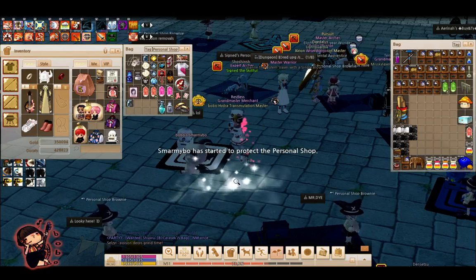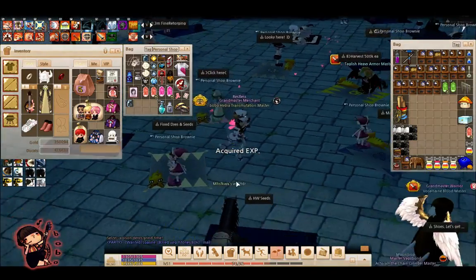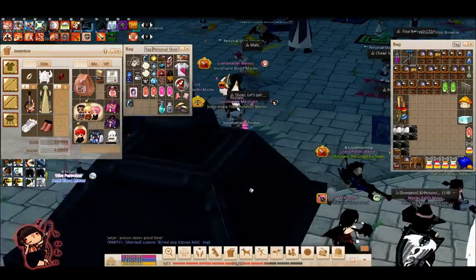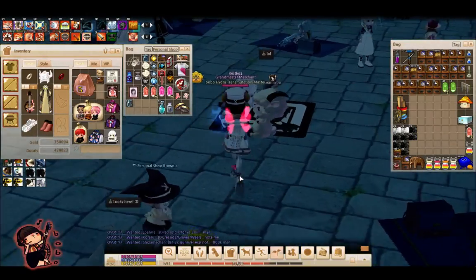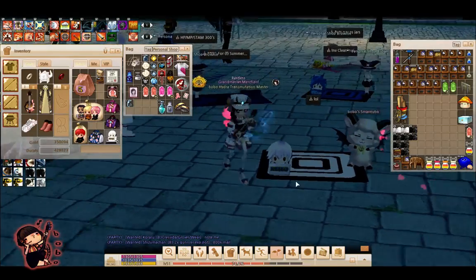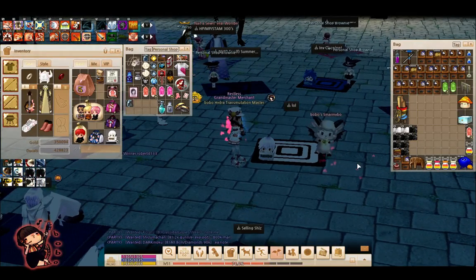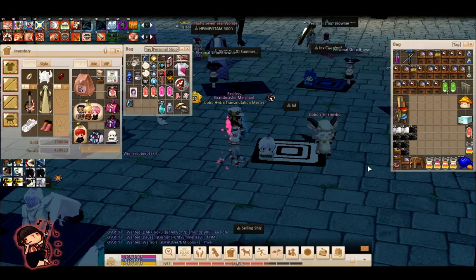And basically, because it's protecting the personal shop, I can venture far away from it and not have to worry about it being closed. However, if you change channels, it will close. So you actually cannot change channels. Now the downside is like, okay, why would I need a brownie if I have a pet? Well, here's the thing. If you have a pet guarding your shop, you can't summon another pet. See, there's a pet already summoned. So you're going to have to be wandering around Mabinogi without a pet if you want your personal shop.